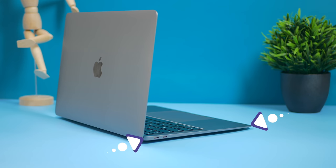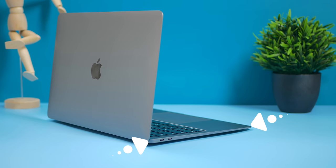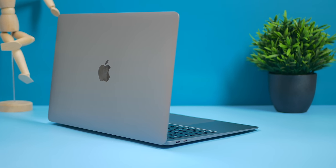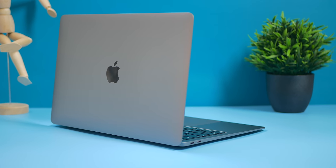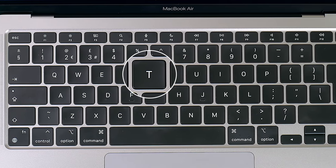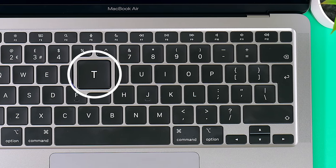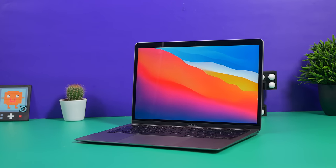The Magic keyboard is great, and it's even better with the MacBook Air because the Air's slanted shape makes it a very nice experience to type on — more so than the MacBook Pro, which has sharp edges that can dig into your palms. It's the same keyboard as last year, provides enough travel for most, and gives a satisfying click. It is one of my favorites since they introduced it.